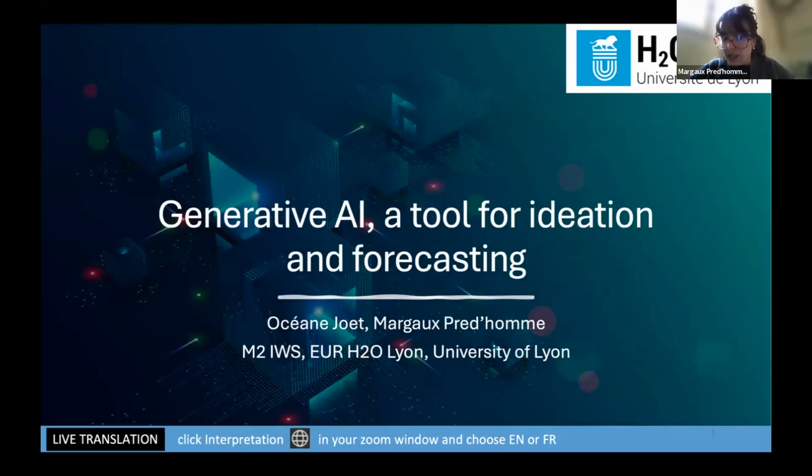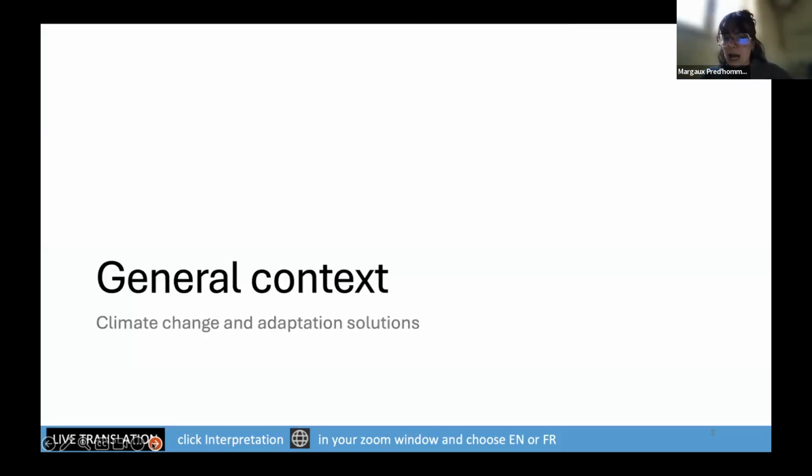My name is Margot Predon, and we will describe the work we've done within the framework of teaching together with Frédéric Cherki on generative AI. These are works carried out with two other individuals who are here today, Arnaud Forêt and Donald Bocco, where we will describe the work and the results obtained thanks to this generative AI system.